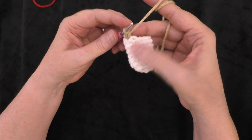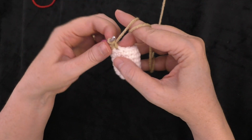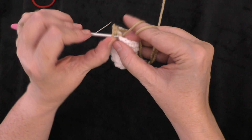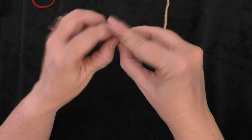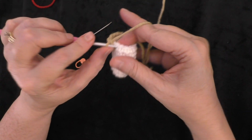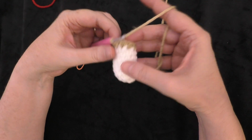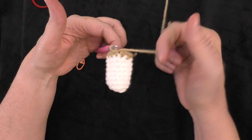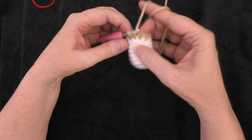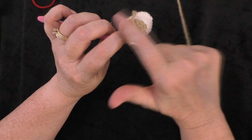This is round 9, and I'm just going to do 1 single crochet in each stitch all the way around, and I should have 12 of them when I get around to the end. So I will continue my round, and when I get to the end, I'll meet you up there, okay? Okay, so I just finished this first round of using this new color, and that was round 9, and I did count and make sure I have 12 stitches all the way around my circle.